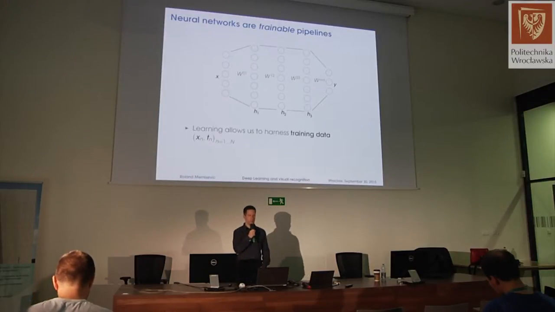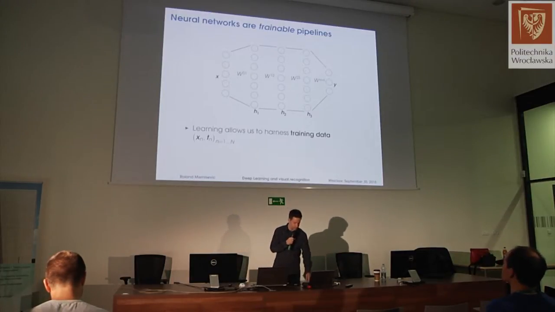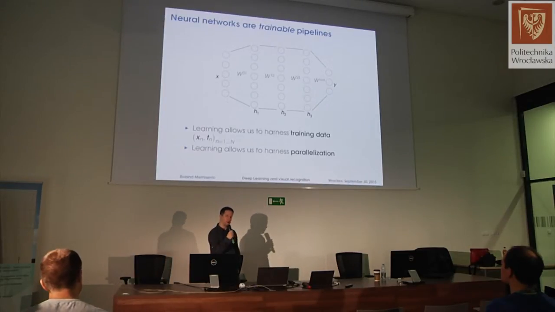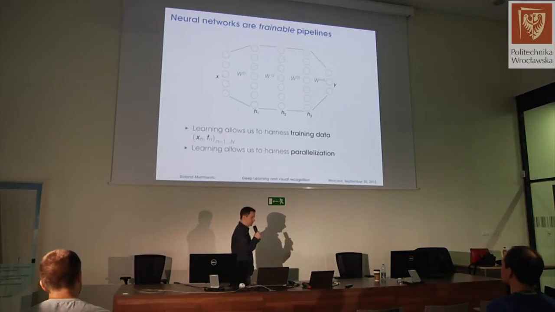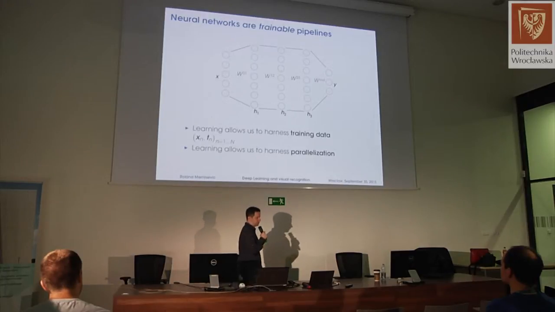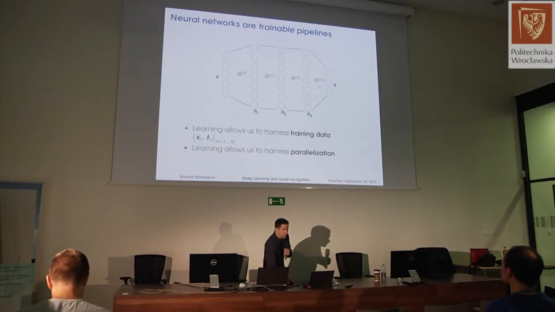not only can you get rid of all those engineers understanding the task and learning this processing pipeline, the interesting part is, and I think actually the most important part is, that you can get rid of those engineers who are going to make sure that you can run this fast by doing parallelization. I think a much more important view of deep learning is a way to automate parallelization rather than a way to automate the processing pipeline. So what does that mean? As you recall, this network here is designed by taking an input vector, x, and multiplying that by a matrix, and then having some element-wise nonlinearities, and then another matrix, and then nonlinearities, and so on, and so on, and so on.